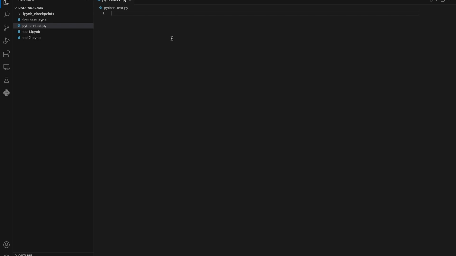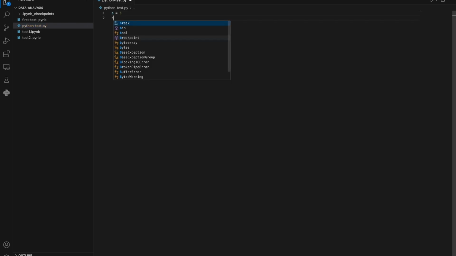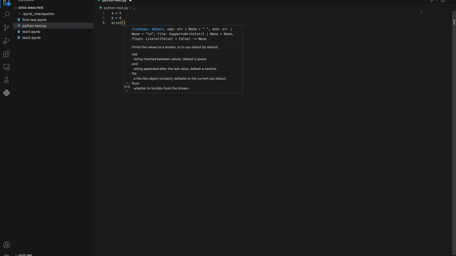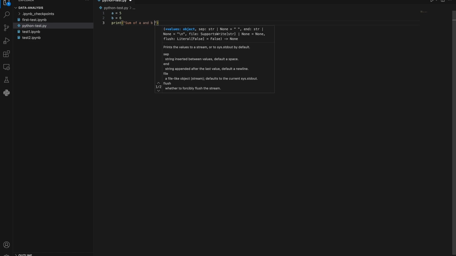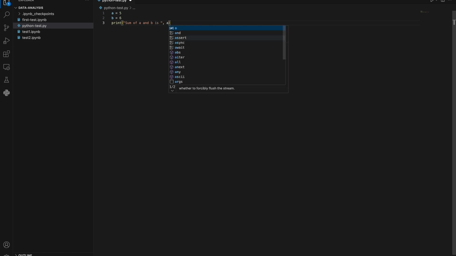Then here we can write any code. For instance, let me just write this. Let me say A is equal to 5, B is equal to 6, print sum of A and B is A plus B. Then let me save this.